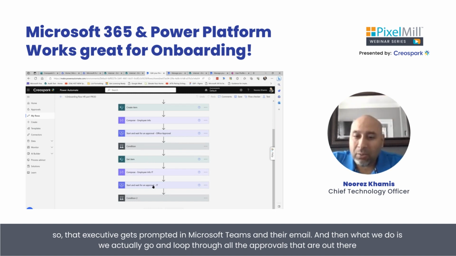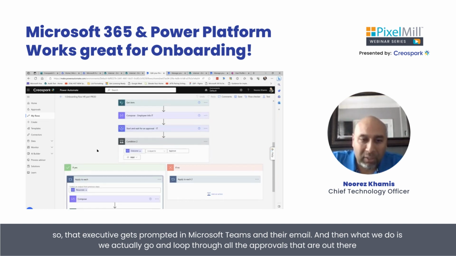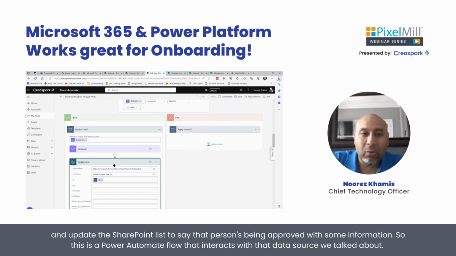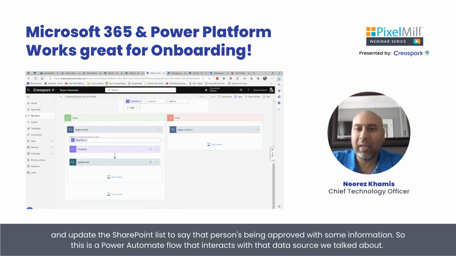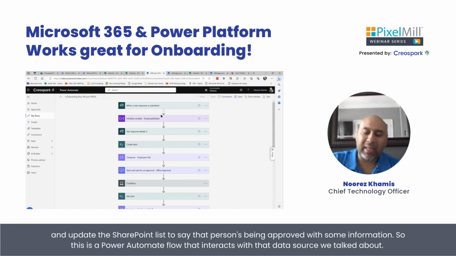And then we loop through all the approvals that are out there and update the SharePoint list to say that that person's being approved with some information. Okay, so this is a Power Automate flow, which basically interacts with that data source we talked about.